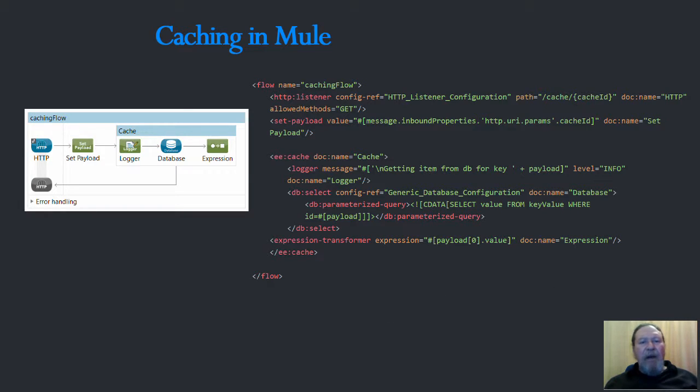For the cache entry value, Mule will cache not just the payload at the end of the cache scope, but the whole Mule event. The idea behind this is that apart from the payload, you might also need other information such as message properties.